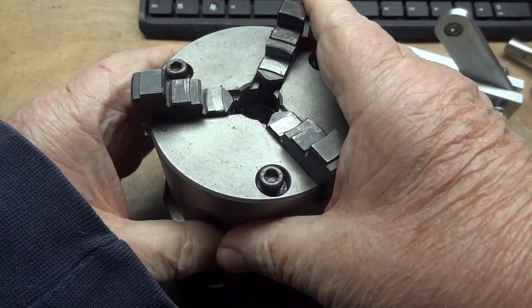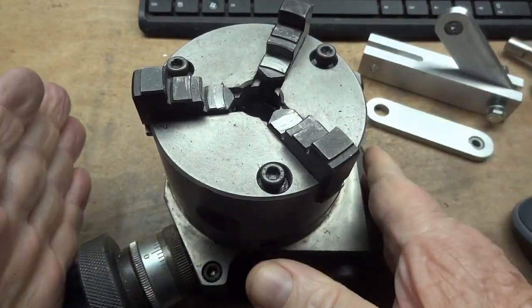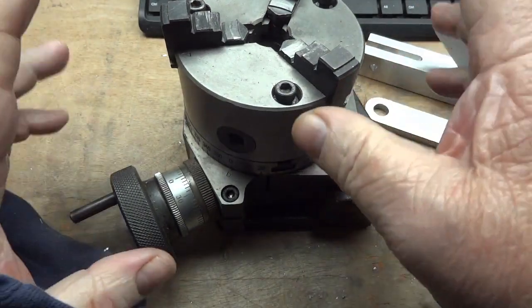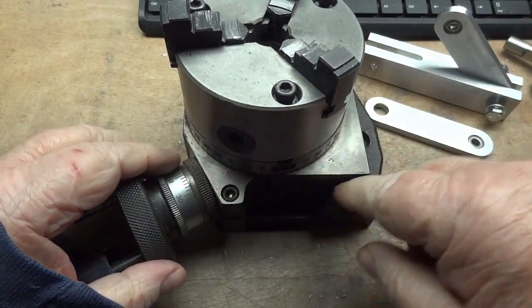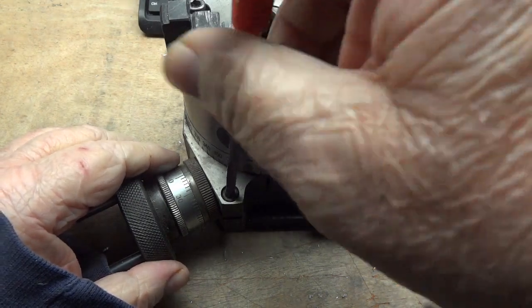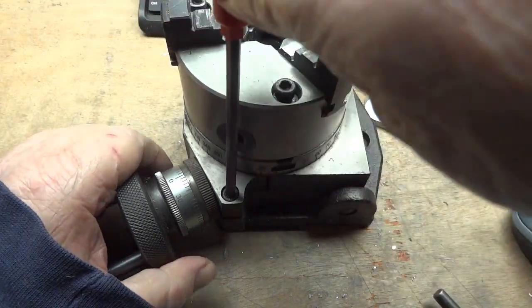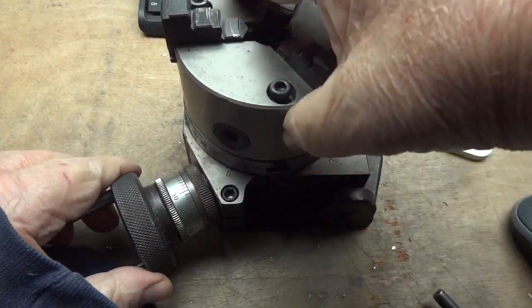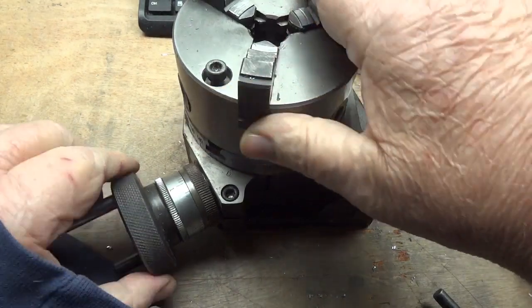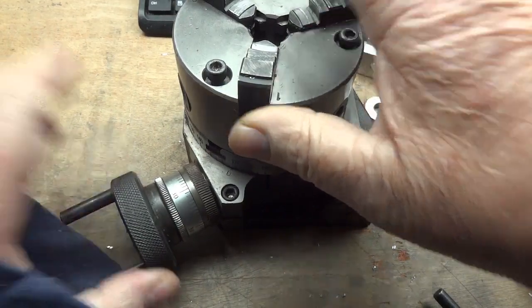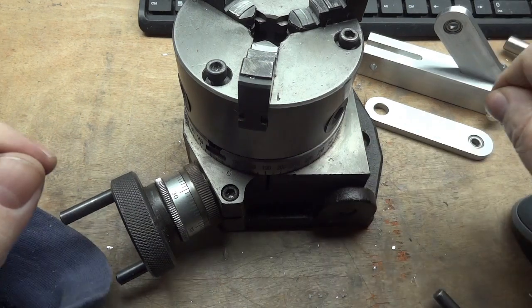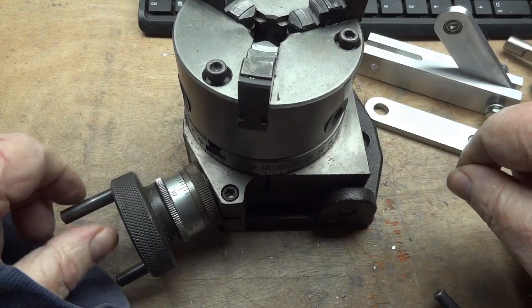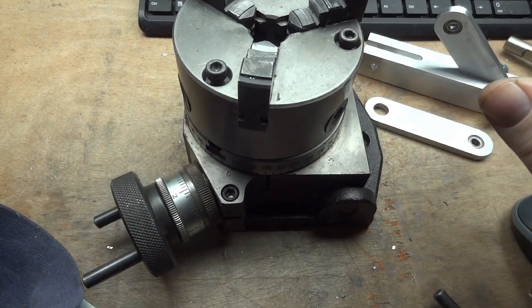We'll be using a 100mm chuck and a 4-inch rotary table. We'll be using the rotary table by disengaging its worm gear, which is done by loosening this screw and rotating the worm gear out, which allows you to turn this without having to turn this. It makes this job much easier. You could do it with this, but these kind of run stiff and it would take all day.